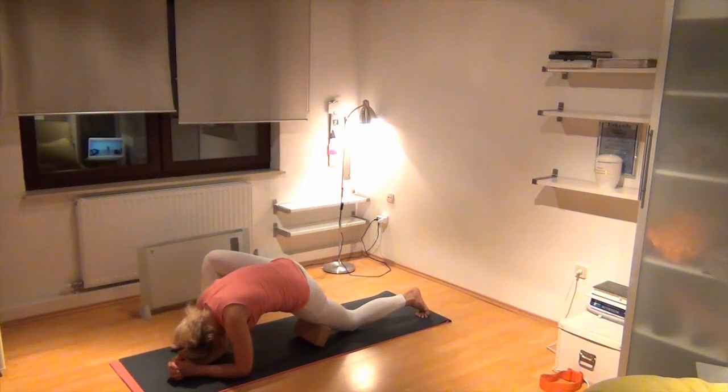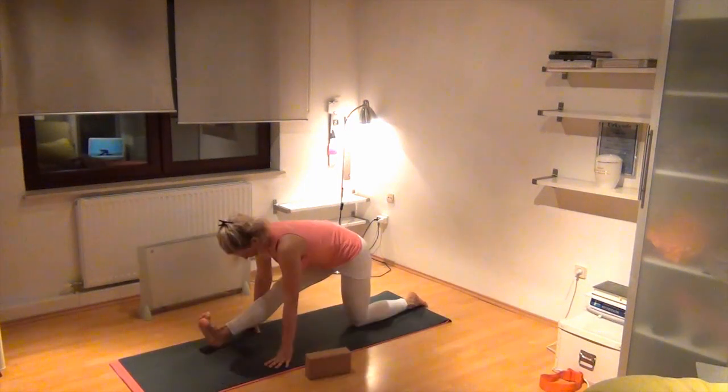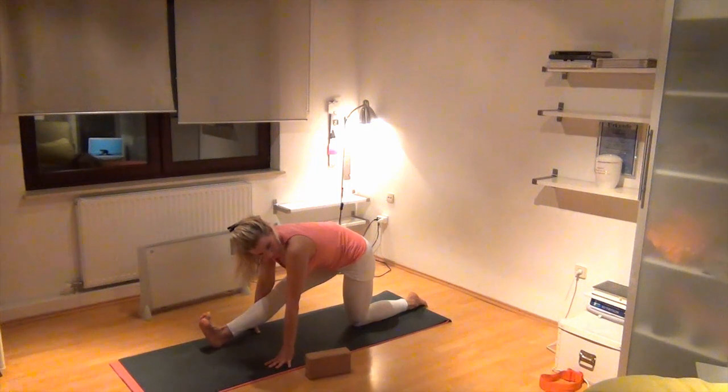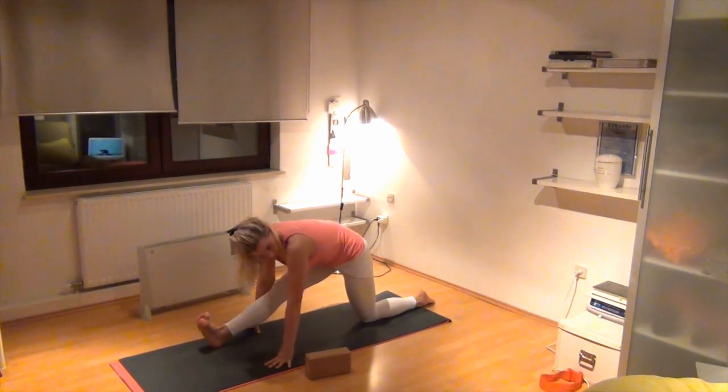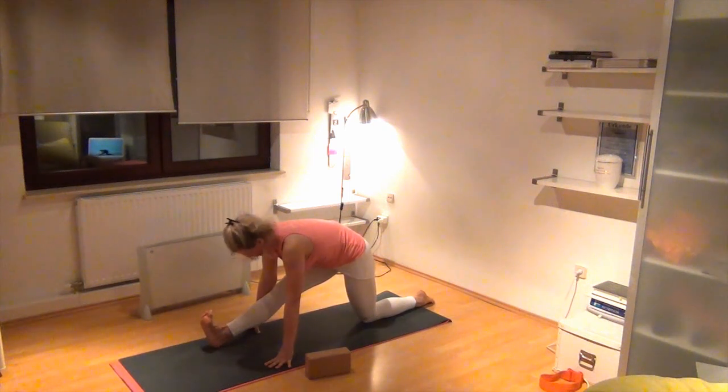So remember that everyone is going to be in a slightly different shape. And it is important to be in a slightly different shape. The back of the leg and the front leg. And if you have hamstring injuries, if you feel this part of your body is overstretched, then you want to be very careful. And so you may even want to just keep the sole of the foot down. Roll the inner thighs towards each other and keep the front knee bent.